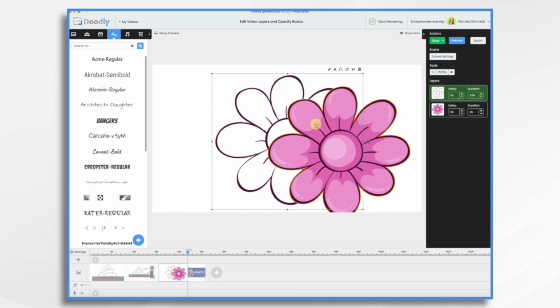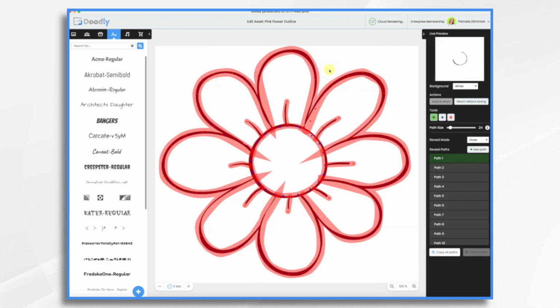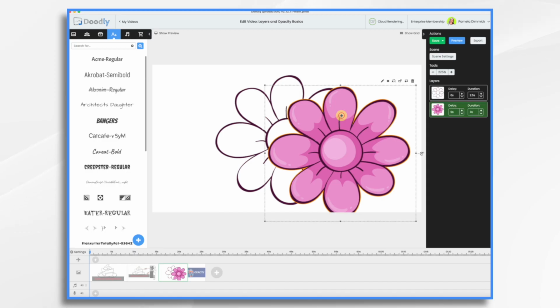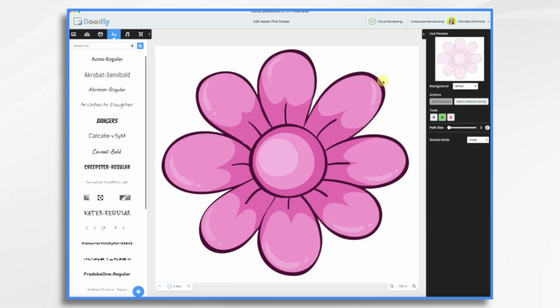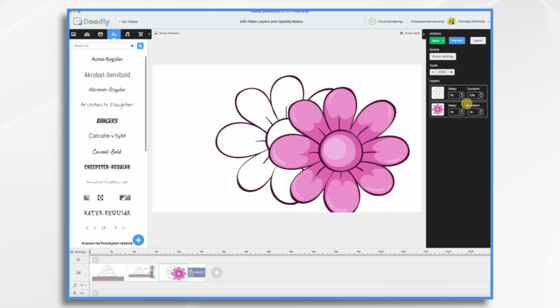Then once I brought them into Doodly, I went ahead and did my drawing paths on the outline. So the hand's going to draw this part. And then for my color portion, click the pencil icon and choose fade. What's going to happen is my flower will start drawing on in black and white, and then the color will fade in nicely.